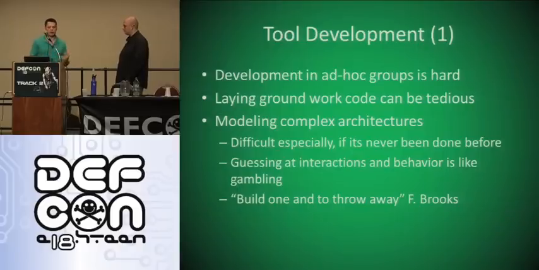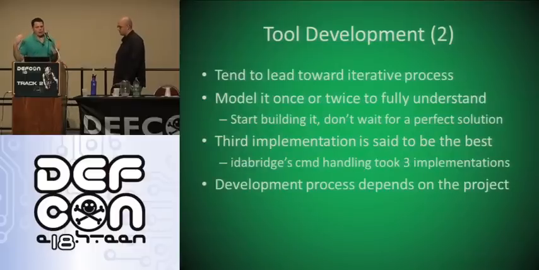This kind of goes back to Fred Brooks from The Mythical Man-Month, where you prototype, so you build one to throw it away. We tend to lean towards a more iterative process. We write a basic tool, we get an idea of what went wrong, what went right, we take it and we iterate, and we create a new iteration, adding more functionality or features based off of that.